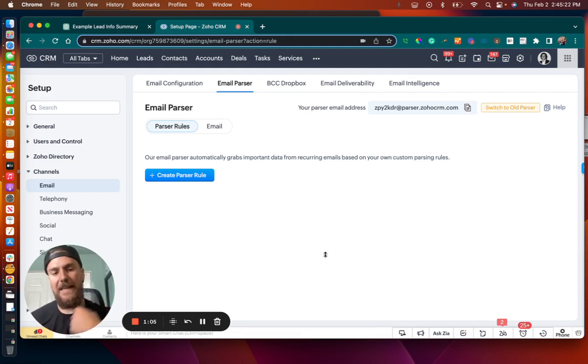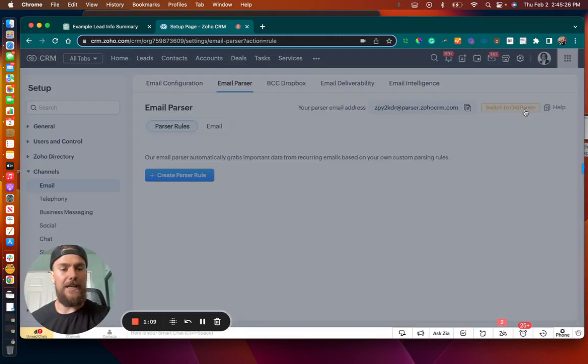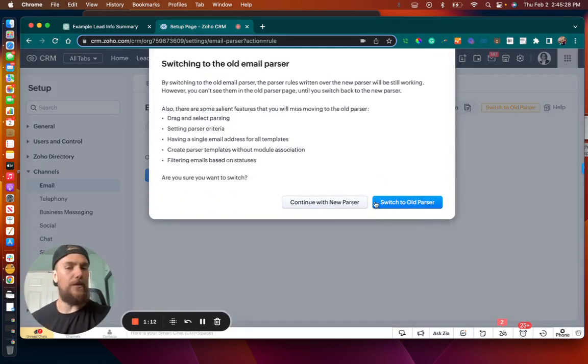So again, let me start with the old parser and how I set that up. I'm just going to go over it really quickly. This message is basically just saying that the new parser is way better, the new things that you can do. So you have drag and select parsing. You have setting the criteria for each parser.